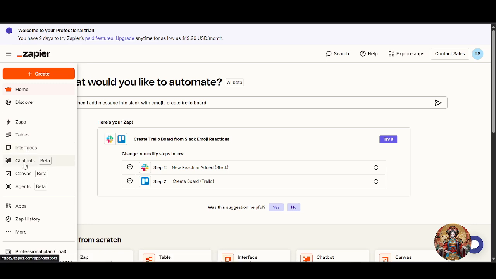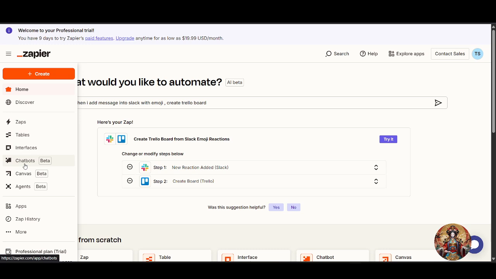Zapier Chatbot lets you build AI bots that connect with your Zap. You can connect your automation with the AI bots as well. These tools make Zapier more than just automation. It's now a no-code app builder too. You can use it for making your YouTube workflow. You can set up automation tools, like using Magic Canva to create a simple video showing how these apps look, just by creating a workflow.